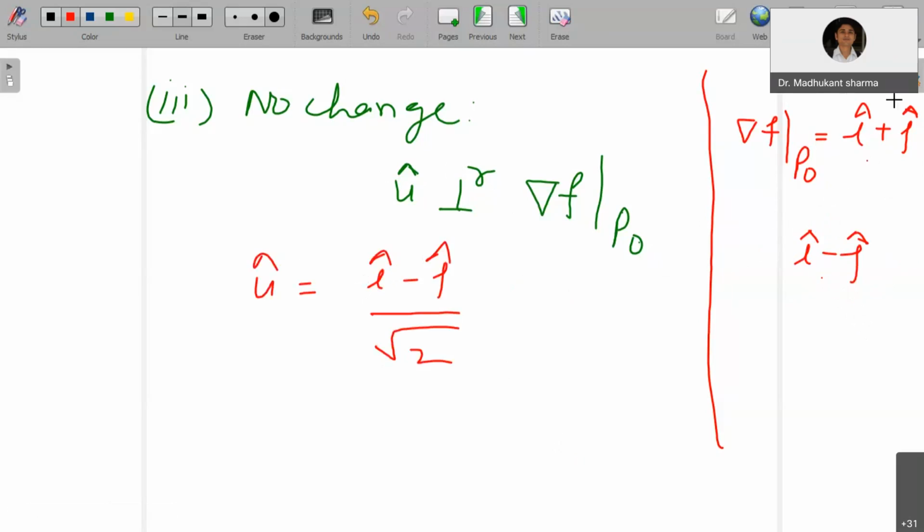So (1, 1), you can also identify geometrically. This point will lie on the line y equals x. What is the orthogonal one? It is y equals minus x, which makes an angle. Right, and so we are done here. So no change in the direction which is orthogonal to grad f at p.